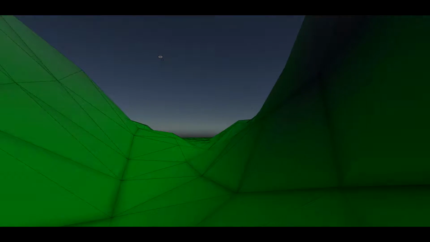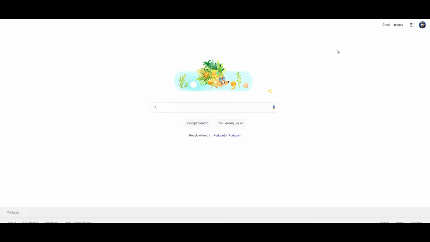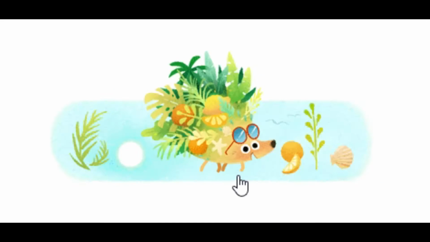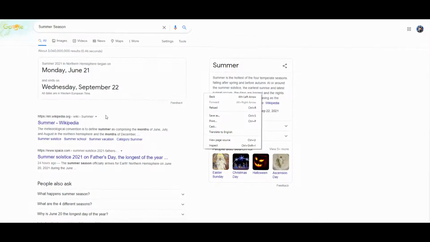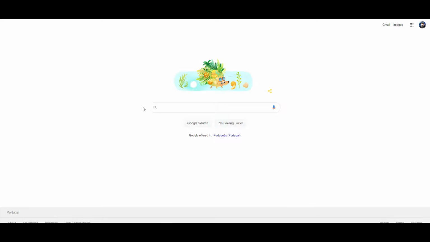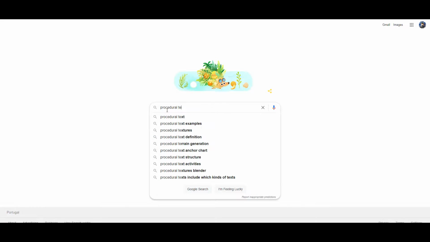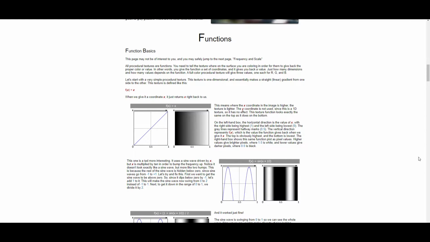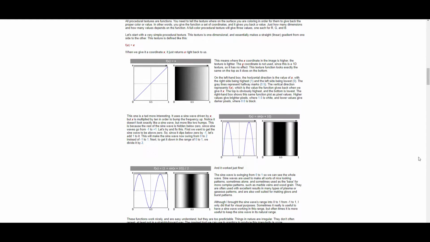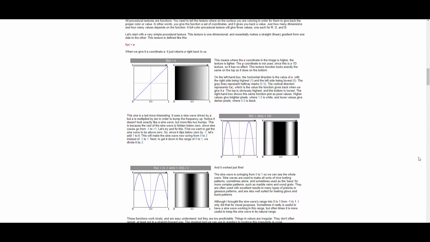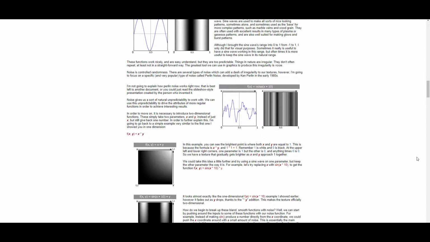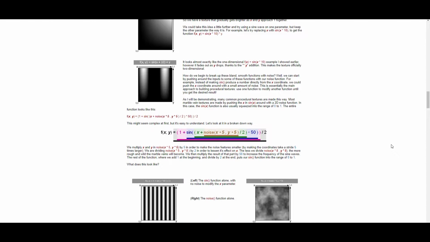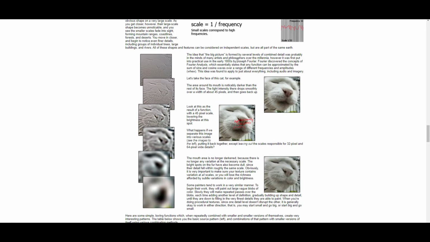So let's get started! The first thing I did was open Google and search for what this is. So once again, I opened Google and I searched for Procedural Textures. I found this cool website where I got to know more about procedural textures and check if this is what I needed. If I really could apply them to generate worlds, or I guess flying islands, which obviously I could. I even saw this little cat.